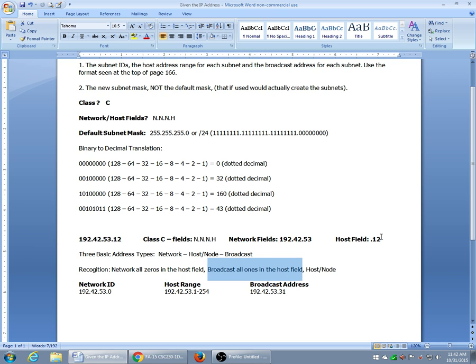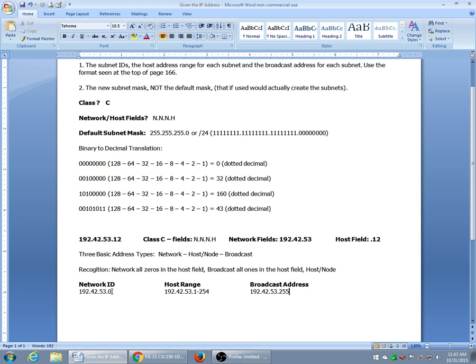Again, the host field is at the end. If I put all binary 1s in there, that translates to 255, right? So my broadcast address is, let me get rid of that and put in the 255. There's my broadcast address.